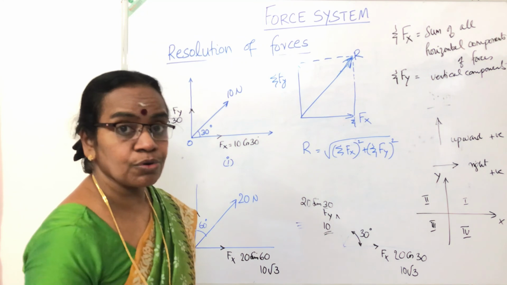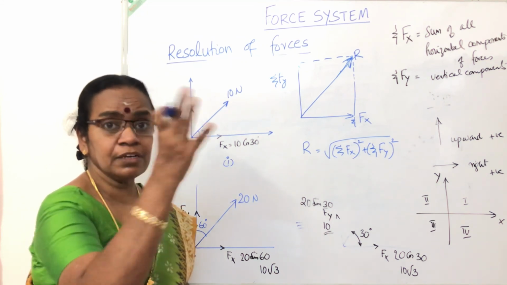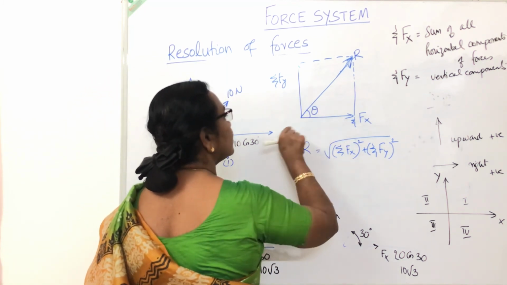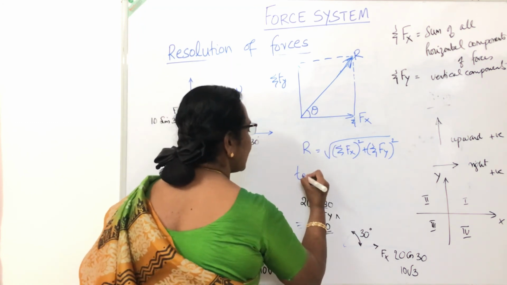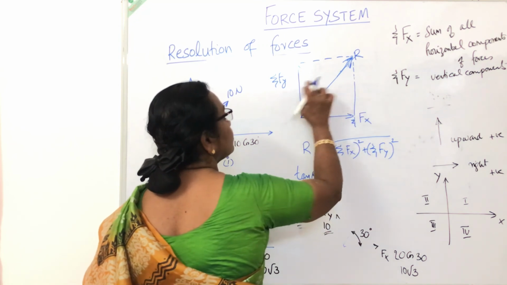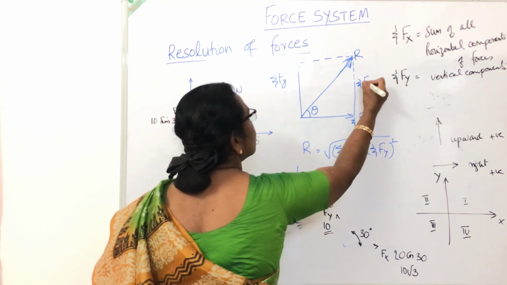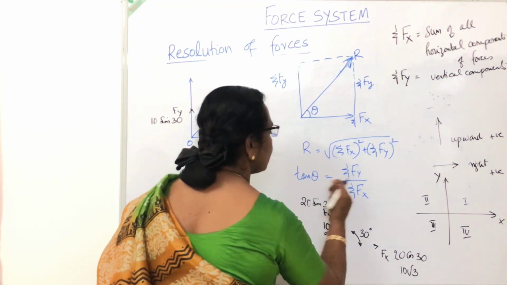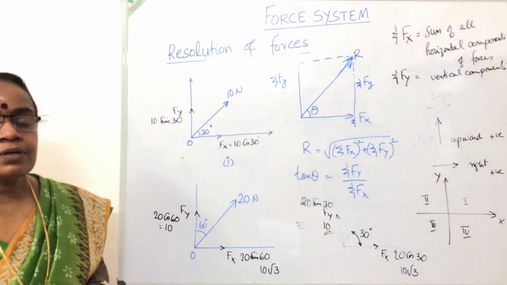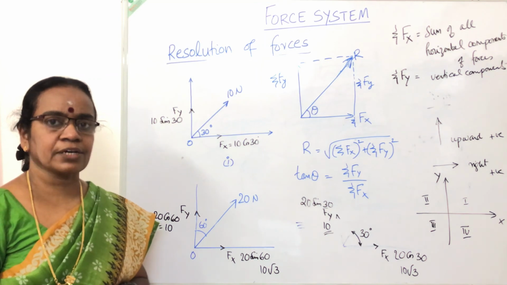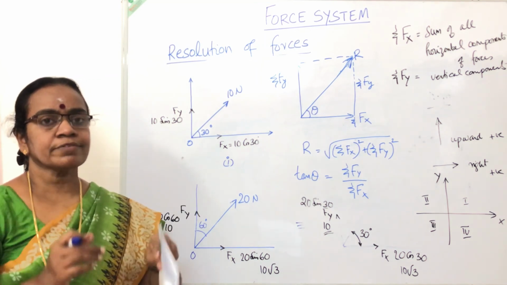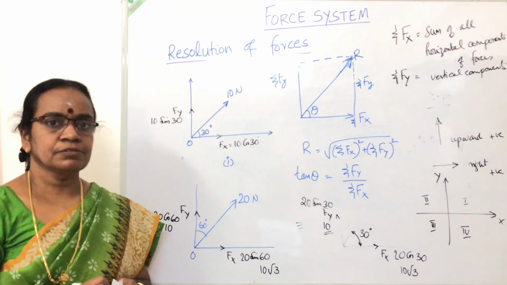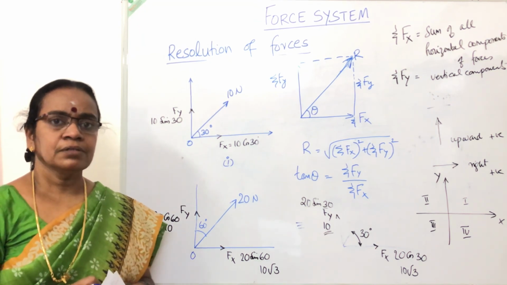The resultant is also a force, a single force replacing all the other forces. Direction is very important. So the angle the resultant makes with x direction is theta. Tan theta is given by the opposite side, sigma Fy, divided by sigma Fx, which will give you the inclination of the resultant with the x coordinate direction or the horizontal direction. So this is the total procedure of finding the resultant of a system of coplanar concurrent forces. Now we will illustrate it with the help of a numerical example.